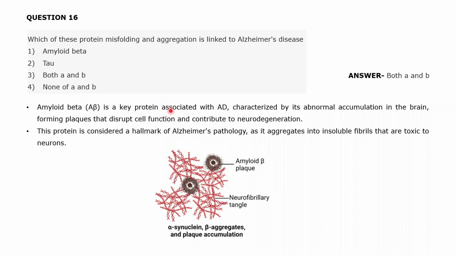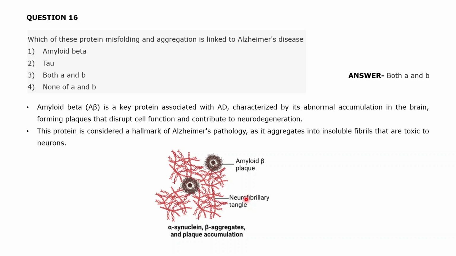So amyloid beta is a kind of protein aggregation, especially protein plaque formation. You can see from the picture that these are amyloid beta plaques, right? These are proteins that aggregate together and form a plaque, and this in turn accumulates within the cell and leads to the formation of neurofibrillary tangles, because the neurons cannot assemble themselves over the extracellular matrix because of the accumulation of these proteins.